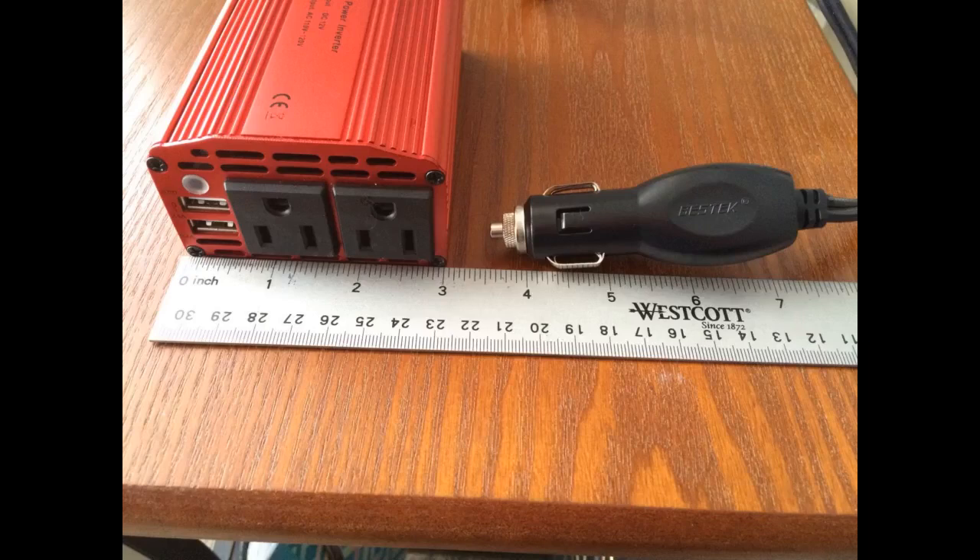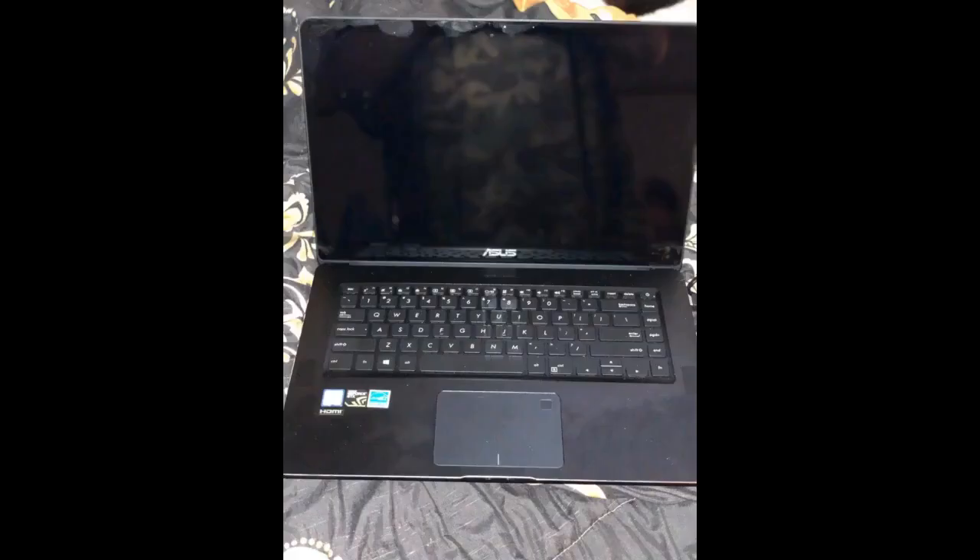So far, this BESTEK power inverter works fine for our use. We have only used it to plug in chargers for the kids' electronics and a laptop. I doubt this can power up power hogs like microwaves, toasters, or breast pumps, however we haven't tried. When I plugged in a multimeter, I was getting a fluctuation of 85 to 102 volts from each plug — not quite the 110 volts advertised, but it still does the job. The inverter is well built, the body is solid, and there's a fan to keep the system cool. Good product.